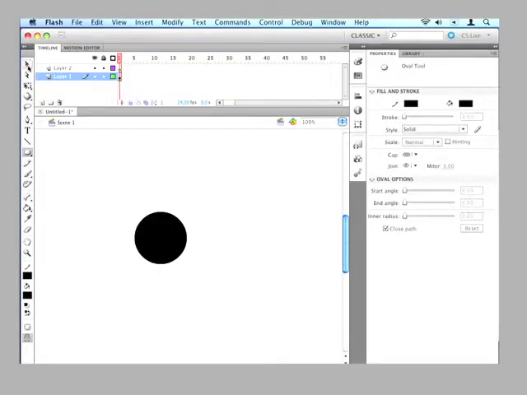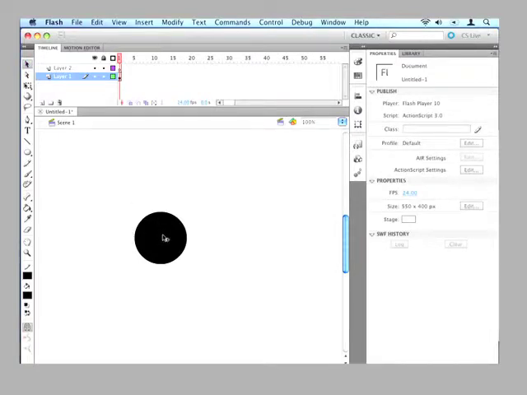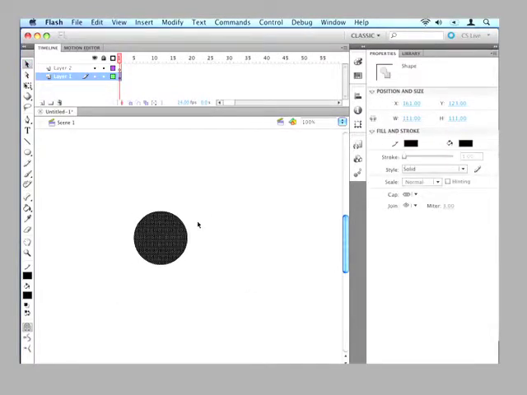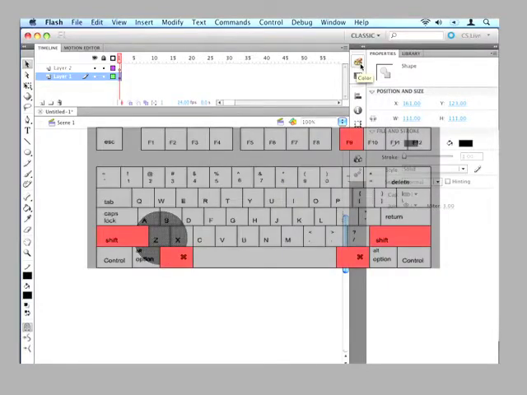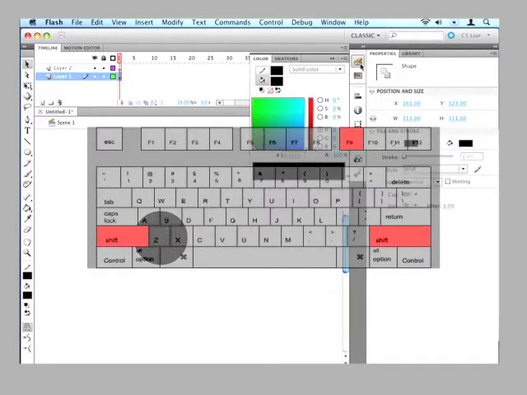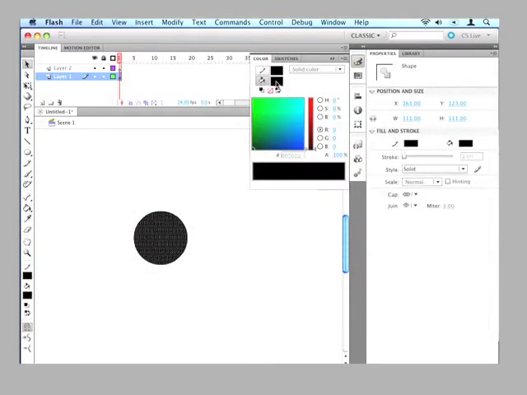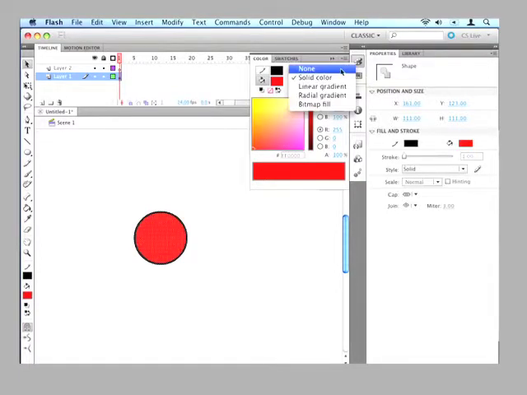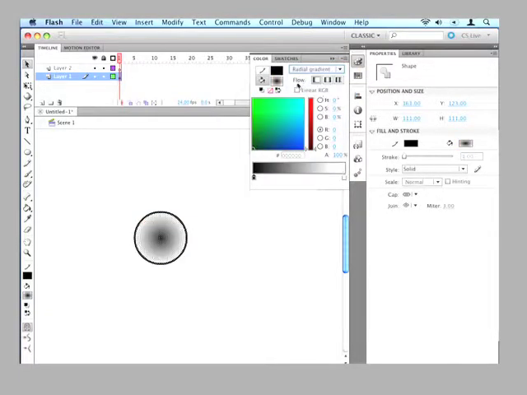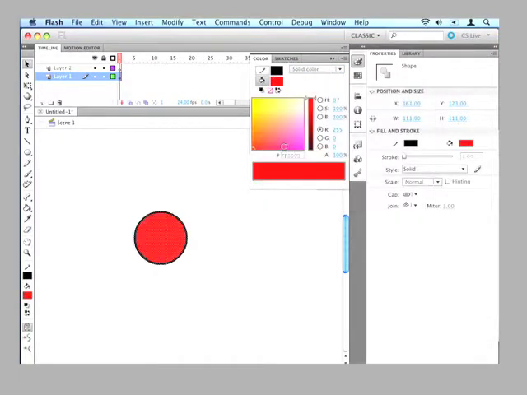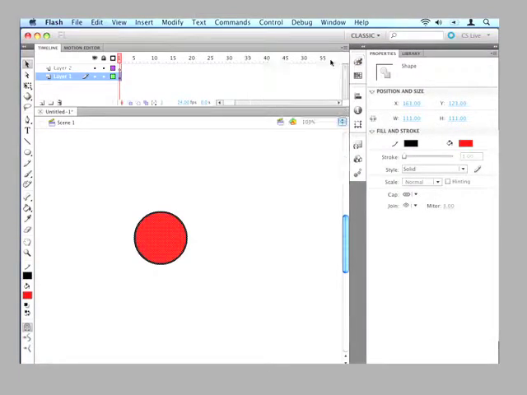If I didn't hold down Shift, then it would make an actual oval. So there's our ball. And I don't think I want it black. I think I want to make this a red ball. So let's select that. To change the color, you have to have it selected. Now I can change the color right down here, the fill color. Or I can go to the color palette, which there's a little button for right here, or there's also a keyboard shortcut, which on the Mac is Command-Shift-F9. If you're using Windows, it's just Shift-F9. Now I make sure I've got my fill here, and I'm going to choose red. And I'll leave that a solid color. I could also change it to a gradient if I wanted, but I want to work with a solid color for now. So let's click this button to close that palette.